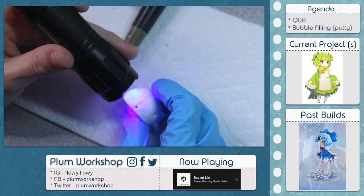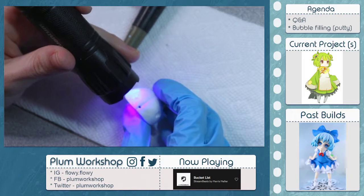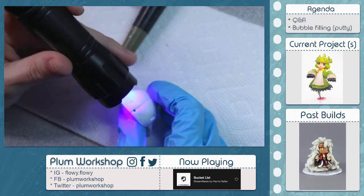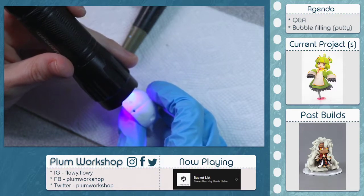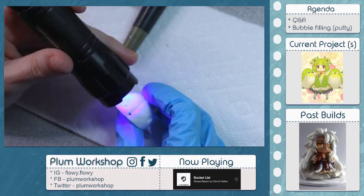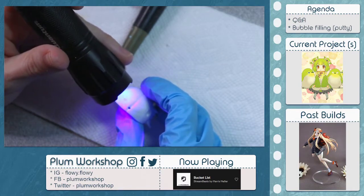Similar to the light curing putty, it'll look shiny, but then when it's dry, you can just wipe it and it will go matte. But I like this one because it does dry completely clear, and so it's really great for filling in clear resin. It's mostly what I try to use this for. I've had this for a while, but I don't use it too often. I still go for the light curing putty just because it's easier for me to sand and see.